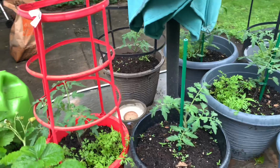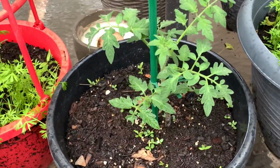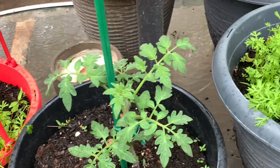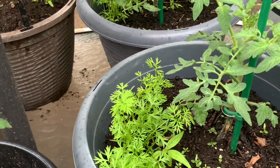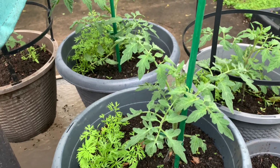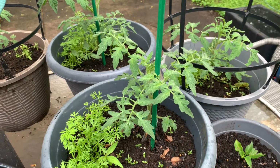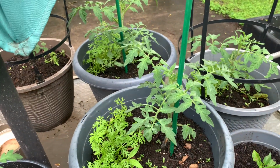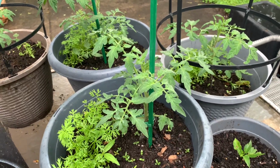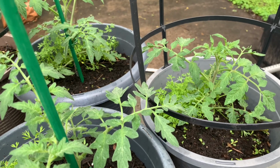All of the original tomato plants are doing really well. They're starting to get a lot bigger, and obviously not producing anything yet, but I don't know who told me, I can't remember who put it in my comments a couple weeks ago when they were looking really sick and dying, to add carrots to the pot, and that would help. Not sure if that's just a coincidence, but ever since I did add the carrots into the pots with the plants with the sickest looking tomato plants, they actually have bounced back quite a bit.